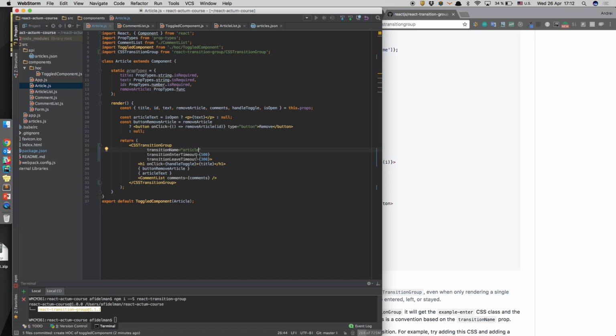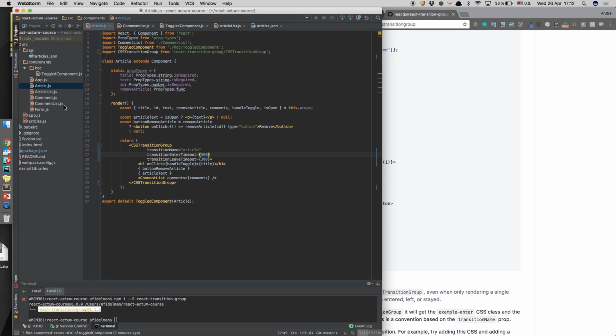Transition enter timeout is the timeout when your component will enter in your DOM. Let it be 500. And leave timeout is when you would like to unmount your component in 300 milliseconds. Your component will be removed from your DOM.